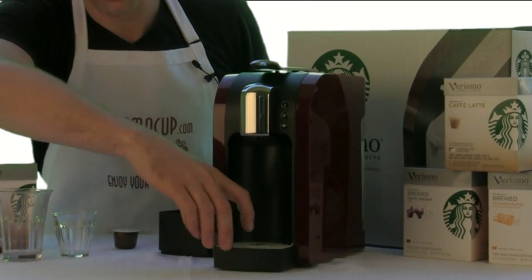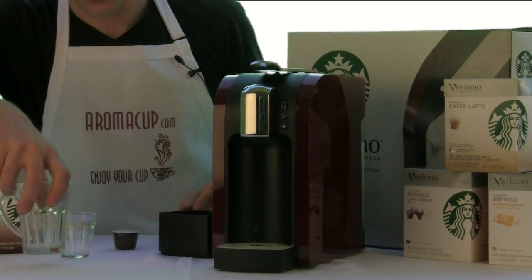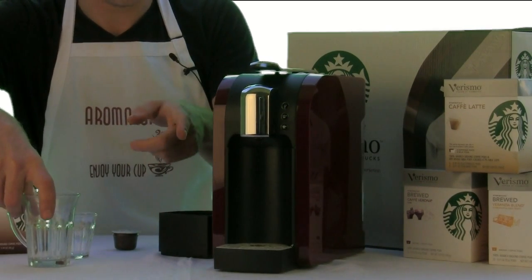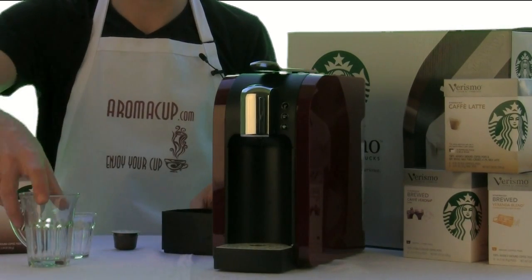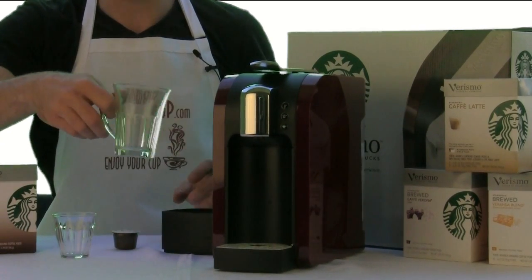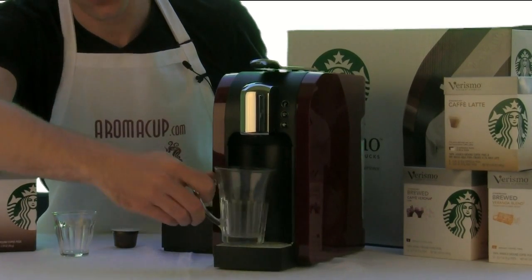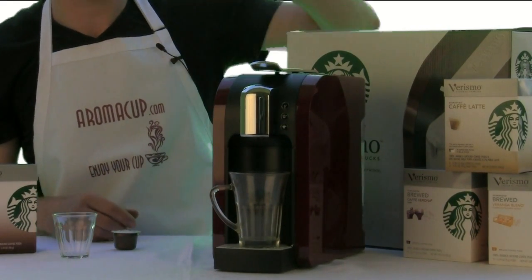Now that I've done that, I'm actually going to leave the lower tray in place on the bottom, because when I put on the original tray it's just a little bit hard to fit larger cups. Even this cup, which is not too tall, doesn't fit if I have that original tray on there. So I'm just going to use the regular lower tray that I've been utilizing right there.